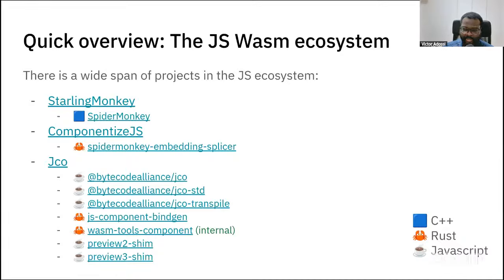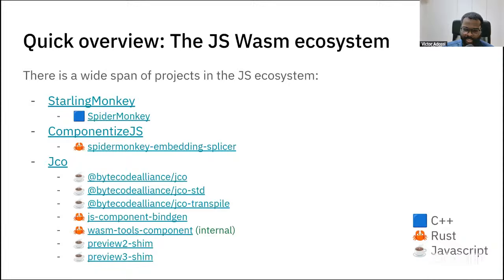Jaco Transpile is the key to doing the host, turning a JS component or any other component written in any other language into something that could be run on Node.js or in the browser. Jaco Transpile is basically a way to take a component, and we'll talk about this a little bit more later, essentially break it down into WebAssembly that most engines support. So this would be core WebAssembly, and then wire up the requirements of the component model such that you can run with just JavaScript and the core WebAssembly.